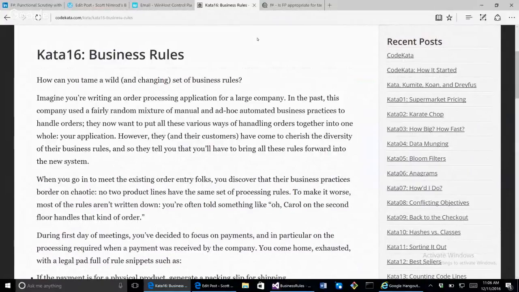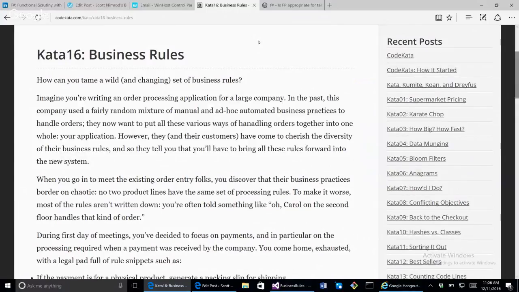In the past, it's come to use a fairly random mixture of manual and ad hoc automated business practices to handle orders. They now want to put all these various ways of handling orders together into one whole application. However, they and their customers have come to cherish the diversity of their business rules, and so they tell you that you'll have to bring all these rules forward into the new system.